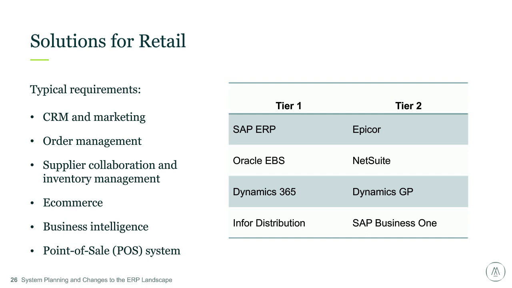I've identified in the next few slides examples of unique industry requirements that may drive a system shortlist. And I also provide examples of some of the systems we see on our shortlist when we evaluate clients' needs for specific industries. In the interest of time, I've only chosen to discuss a few key sectors, but I'll be happy to discuss offline any questions you may have about what system may be applicable in your specific sector. So we'll start with retail.